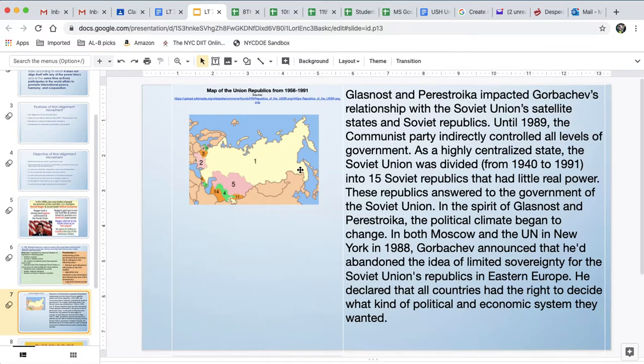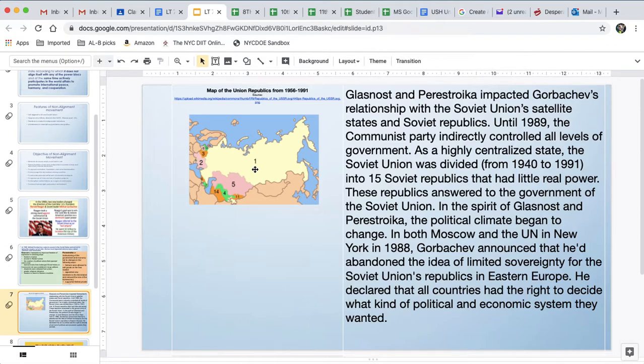All right. So what we see here in this small little map, this area right here is Russia. Okay. These different satellite countries that surround Russia together make the Soviet Union. Now, these end up becoming Soviet satellites, and they are kind of like their own country. However, they have very little political freedom because it's Russia or the communist government that controls everything.